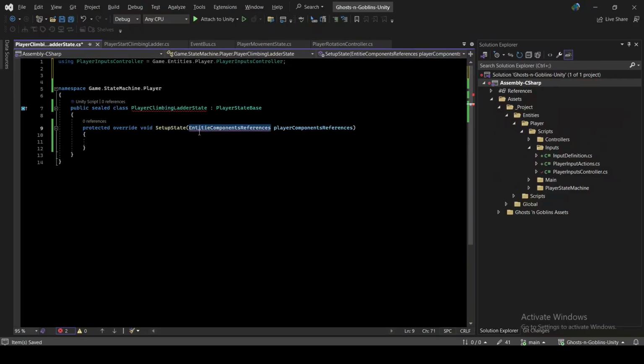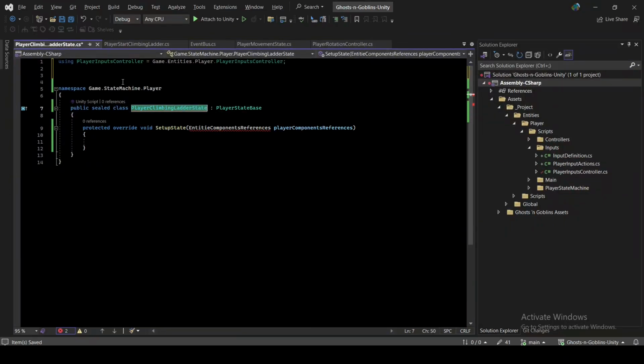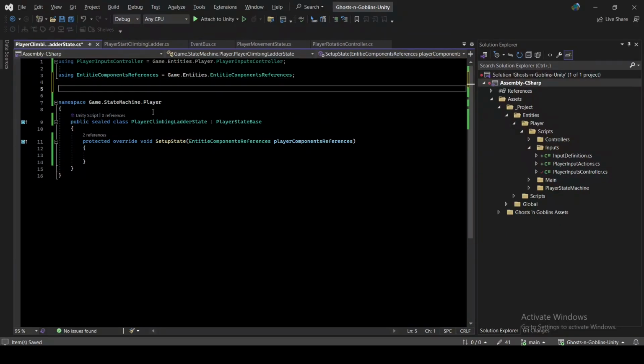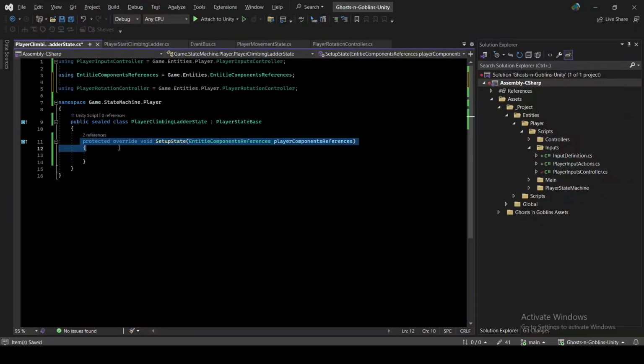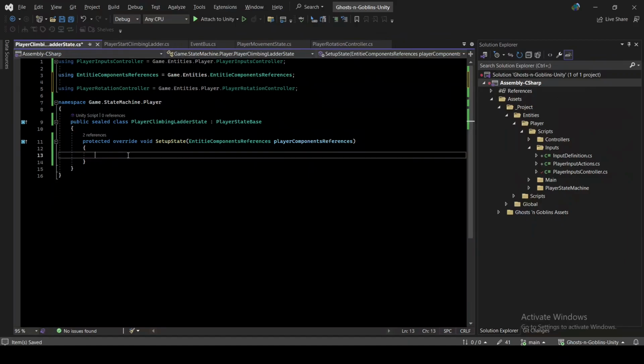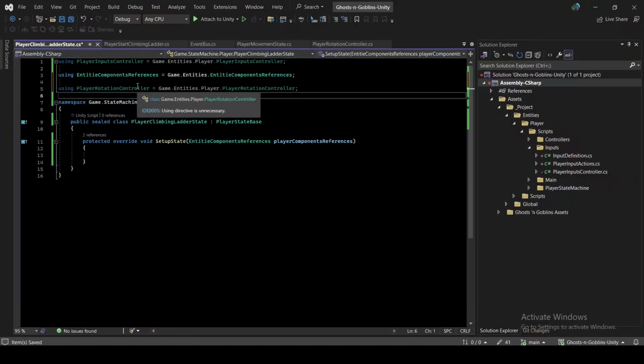Then we need the entity component reference that we will be using to reference all the components that we need to make this state work. So let's paste right here. And we also need a reference to the player rotation controller because once we enter this state, we will be disabling the rotation so that the player can't rotate once he's on the ladder.